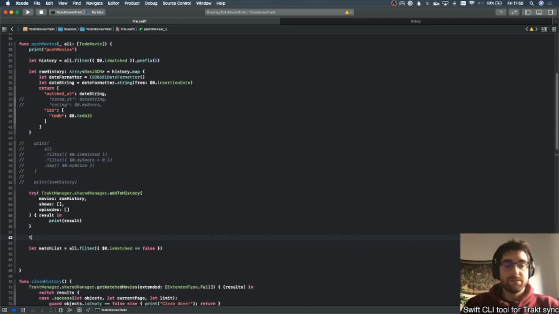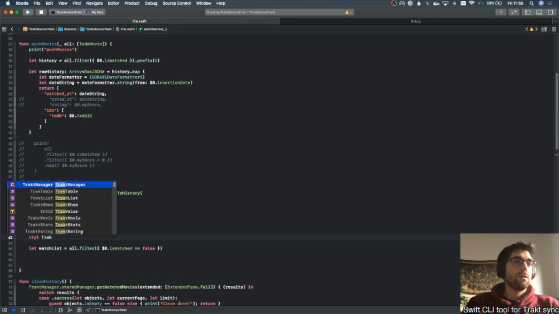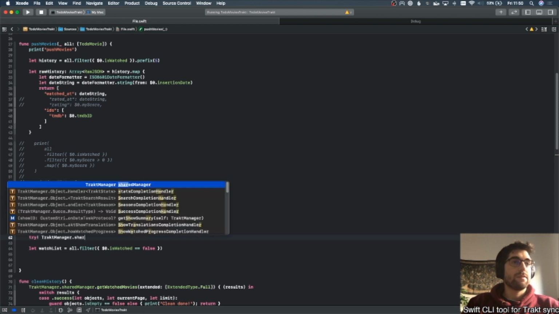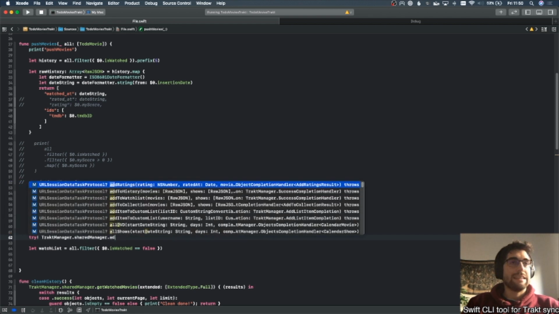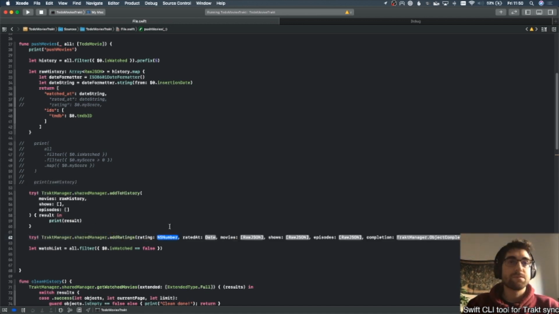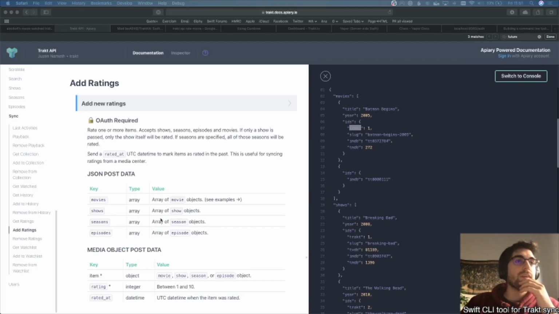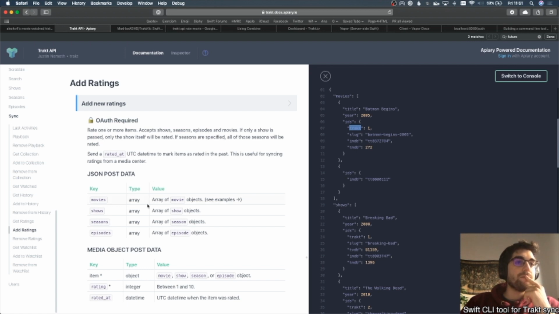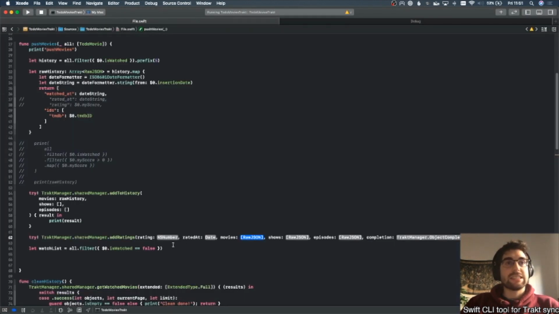So when we have the history, we could use this shared manager to add ratings. The thing is that this method, it's not really what we want, because if you look at it, it basically passes one rating and then you tell when did you rate and all the movies that you put that rating. So on ratings, yeah, if you look at this, it's like you add one rating and one date for all these movies and shows.